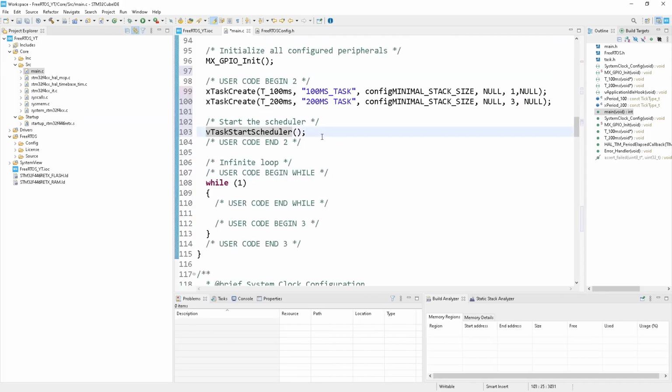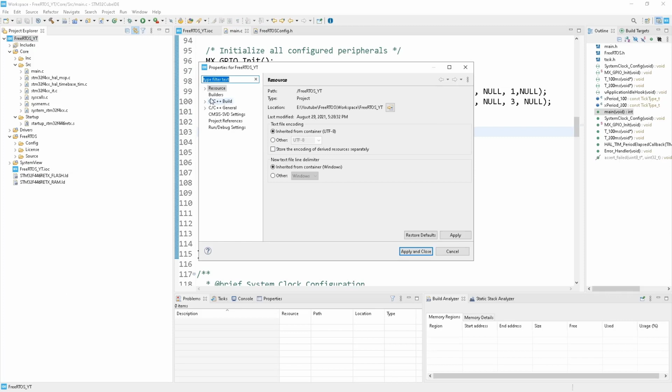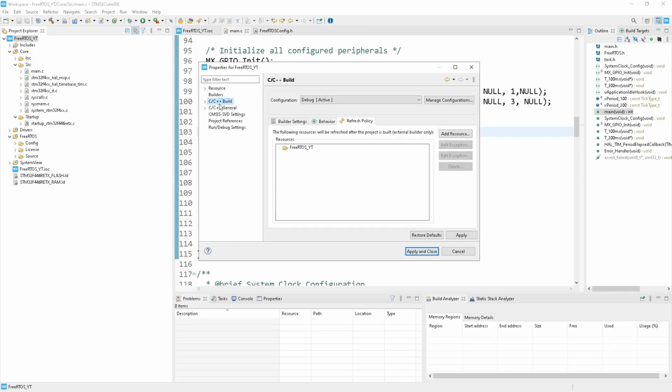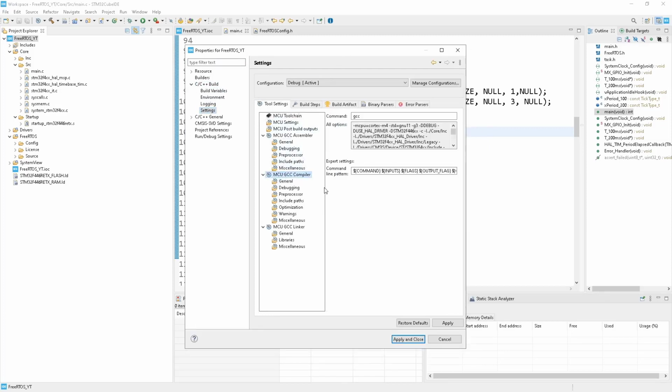Now we shall compile this code, but first we need to go to project properties inside C++ build, inside settings, inside the MCU GCC compiler, and inside include paths.